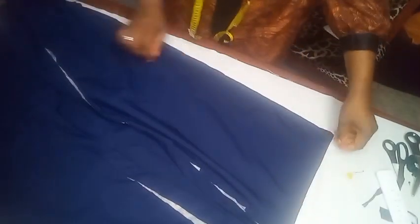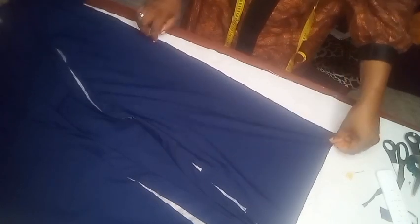So the next thing now is to flip, join the front side and the back side. Then after making sure that the two sides are aligned together, I'll take it to the machine and then join it by 1 inch, which is the allowance we give for the joining. I'm going to go ahead and join it by 1 inch, not 1/2 inch, on both sides, starting from the sleeve down to the hem, the full length. So I'm going to go to the machine and do that and bring it so that we'll see.